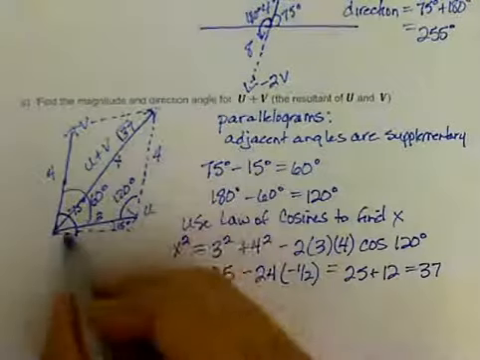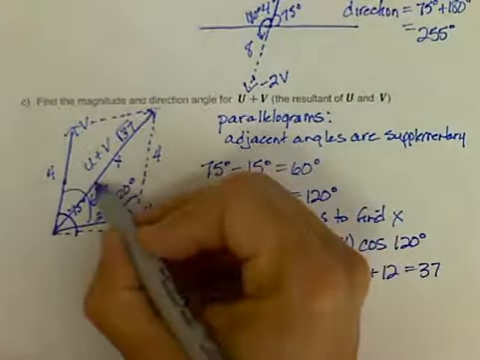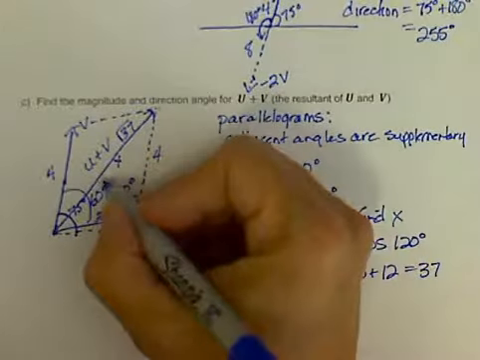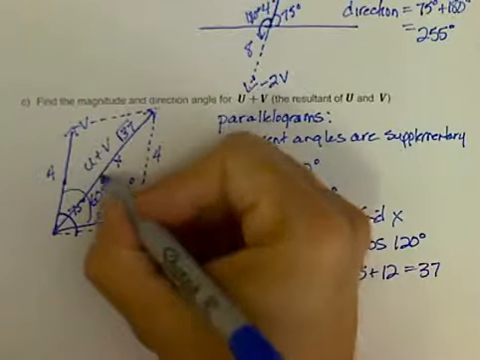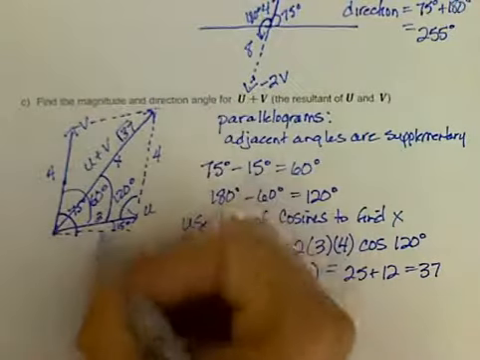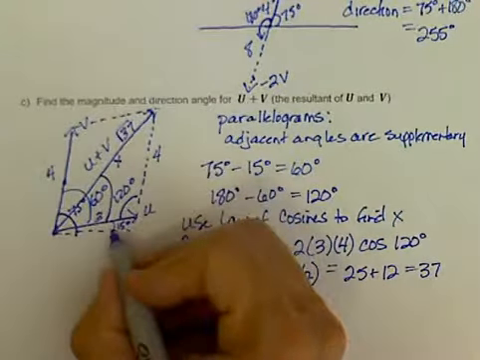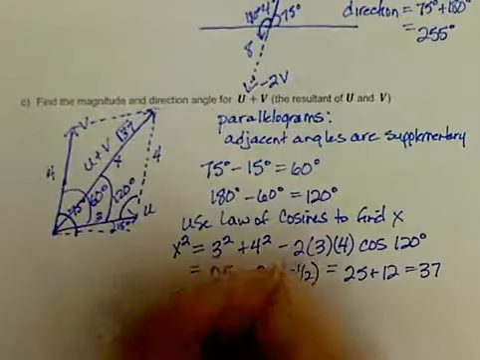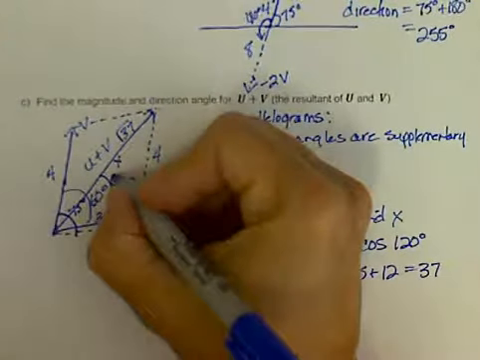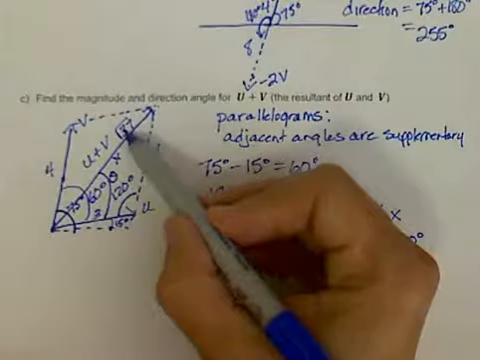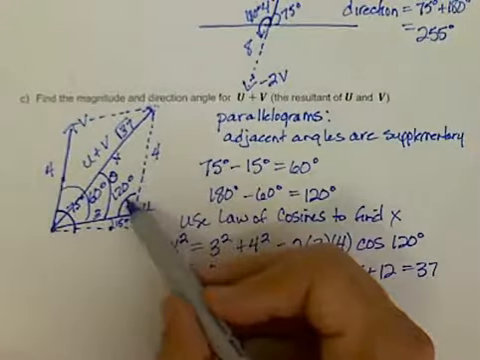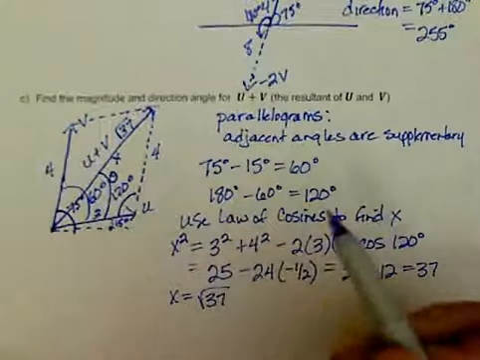That would be from the horizontal up to here. So what we really need to find is this angle from here to here. Once we find that one, then we can add the 15 degrees to it, and then we've got that all the way down to the horizontal. So we're trying to find this angle theta right here. Now we've got the length of this side, and we know this angle across from it. Now we can use the law of sines.